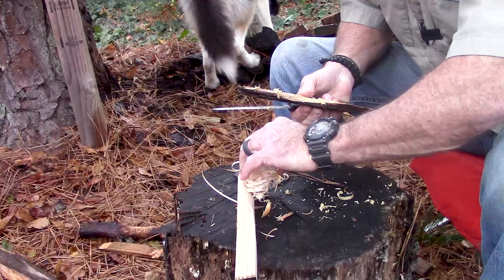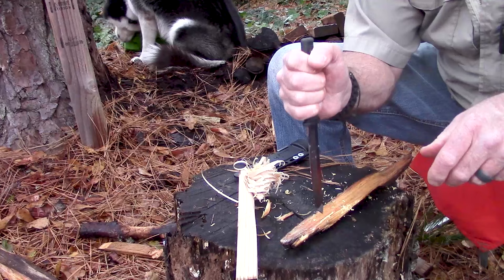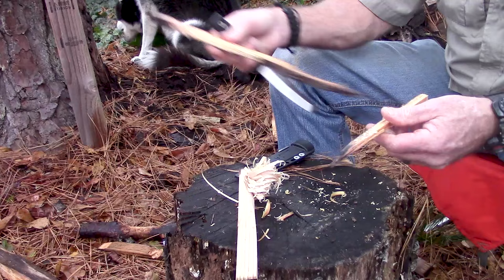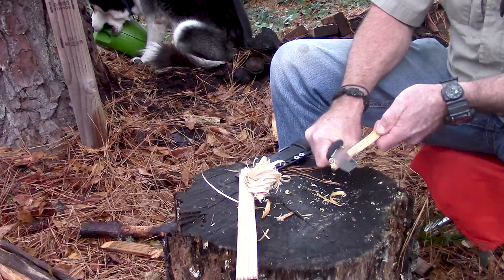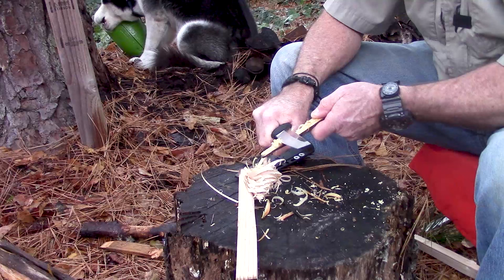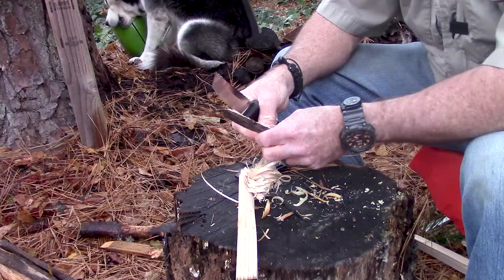Put these on there. Since it is raining, we'll try out this American Tanto and see how tough it is, if I can get into the center of this. Okay, there we go. Put you back in storage. Carve the wet off. Don't waste it, it's good fat wood, even if it's wet. Let's try to scrape a little bit more here. Then we've got a corner to scrape on some dry fat wood. Let me cut that off. All right, put them in there, fluff them up just a little bit so they can catch.